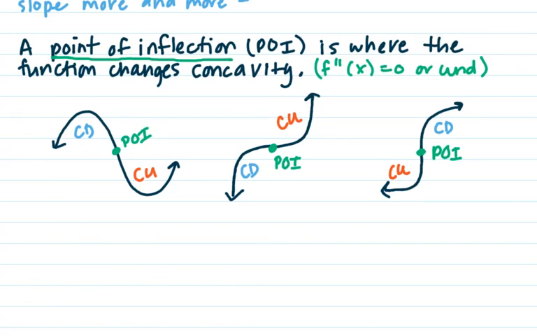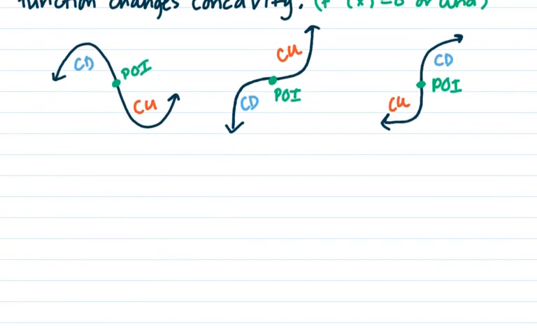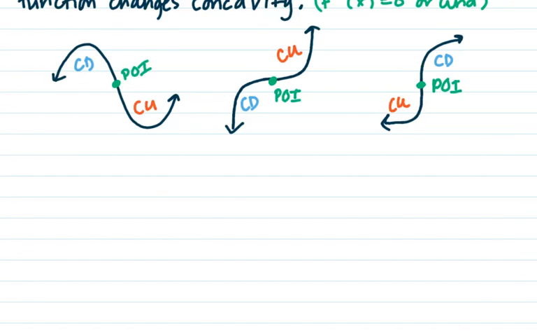Okay, so those are some basic examples you'll come across. Then there are the kinds that don't have any points of inflection, or types of concavities that might not be that whole entire shape we're used to seeing. So for instance, if you have a function like this that's always increasing, we can tell that this one is concave up, and it has no point of inflection, right? It's just staying concave up.